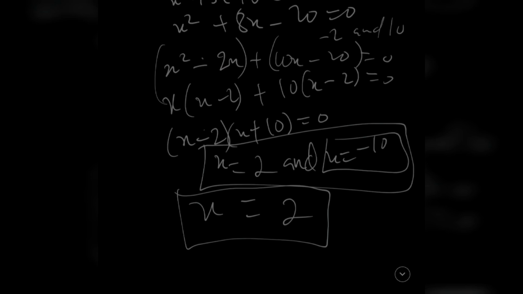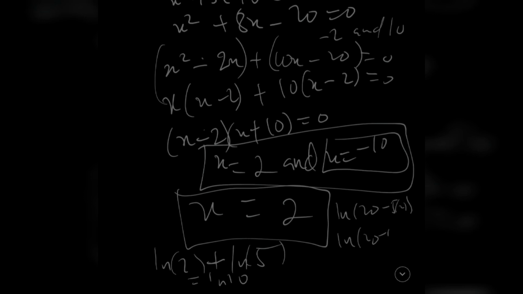X is equal to 2, so we get natural log of 2 plus natural log of 2 plus 3, which is 5. If you have to merge this, we get natural log of 2 times 5. They are added, so we multiply the 2 and the 5. So we get ln of 10. Let's consider the right hand side also. That one is ln of 20 minus 5 multiplying x, so 5 multiplying 2. So we get ln of 20 minus 10, which is the same thing as ln of 10. Both sides are satisfied, so it is correct.